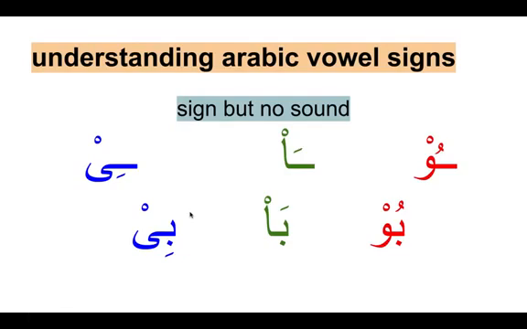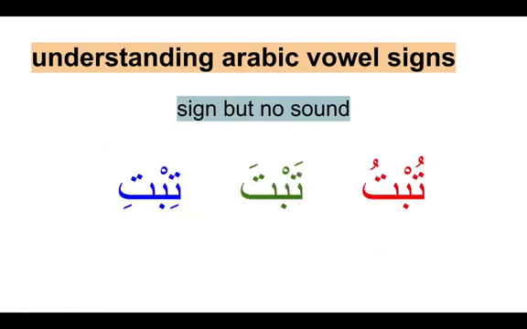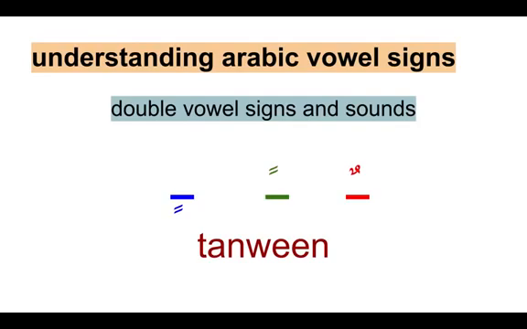To understand it better, if we see here, so when you write a word, for example, tu, so here the sound comes to a sudden stop, tub, tu. So we don't have any vowel sign. So it's just the sound of the word, we stop the sound like tub, tu, tab, ta, tib, ti. So this is the rule of sukoon. When there is no vowel sign, that means the word has a sukoon.